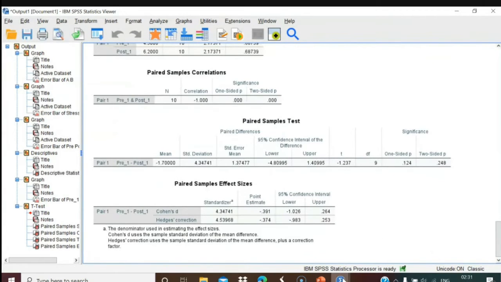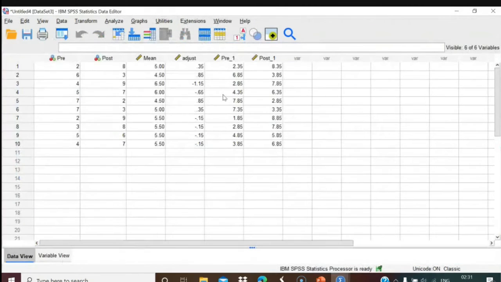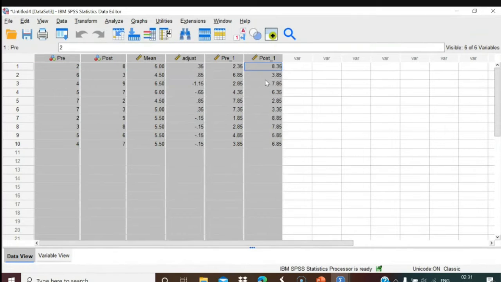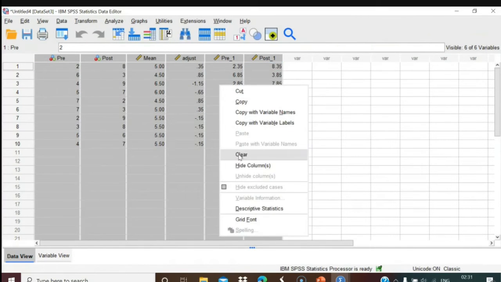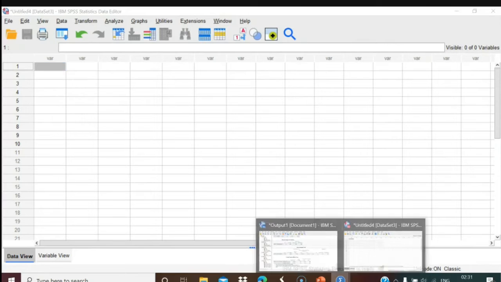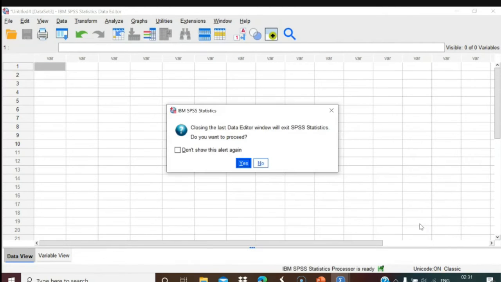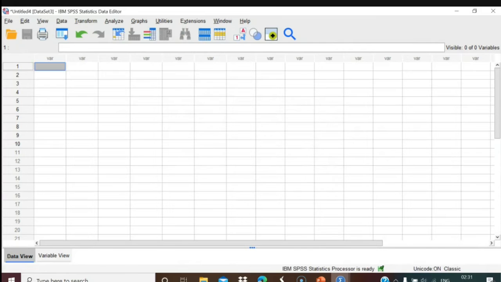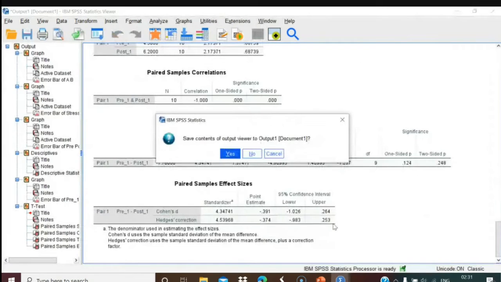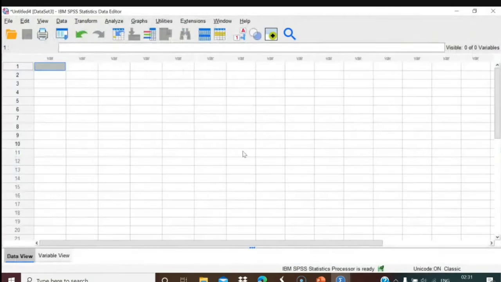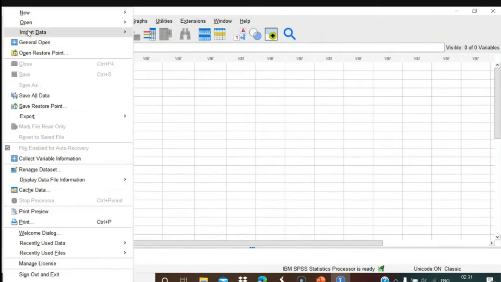Now you can use another data set to understand this. Let us repeat this from the beginning. We'll do the independent t-test. So, the code data.